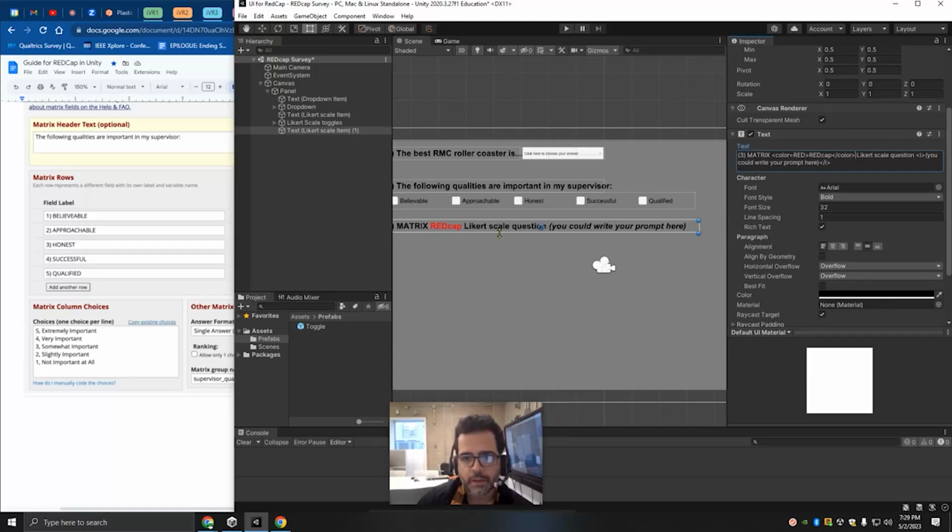Right? Okay. And Likert scale, it's the type of question. So I'm going to make it bold. Open the tag B. Oops. Close the tag B. And then Likert scale should be bold. Oh, it's already bold. So I'm going to remove the overall bold here and put normal so you can see the difference. And I'm going to call attention that the matrix is the type of question from REDcap. So I'm going to put underline.